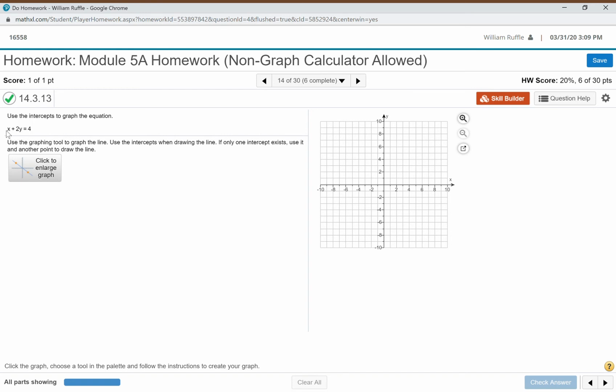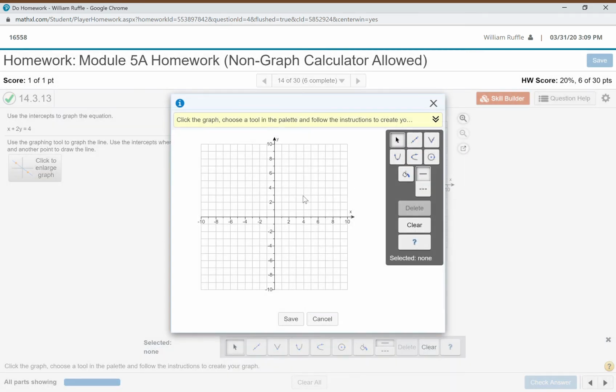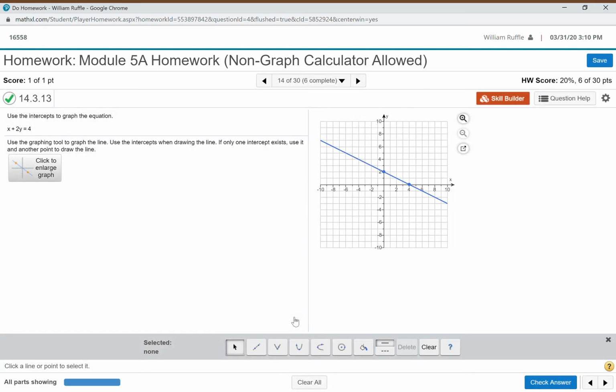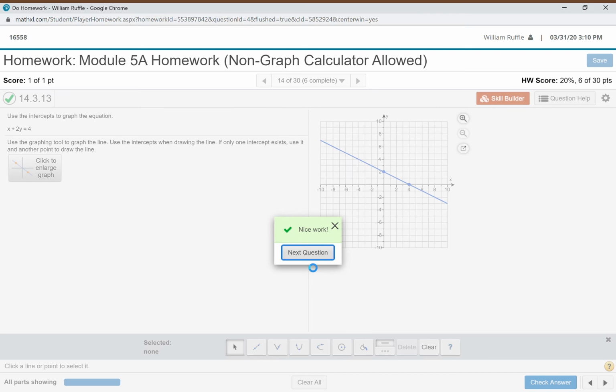And please work this out. If I let x equals 0, y equals 2. So I plot on here. I go 0, 2. And I click. And then to find the x-intercept, I let y equals 0. So 2 times 0 is 0, so just x equals 4. So that is 4, 0. So if you notice, I have to pick the points, one on the y-axis and one on the x-axis. Save. Check. And I do not need to do any other points. That's all I need to do.